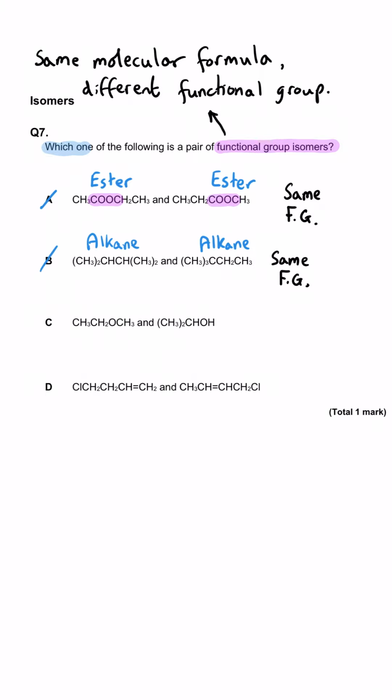When we take a look at C, you should hopefully quickly recognise this alcohol functional group. And then we've got an oxygen sandwiched in the middle of a carbon chain. This is very definitely a different functional group. Now, a lot of exam boards don't require you to be able to name this functional group.